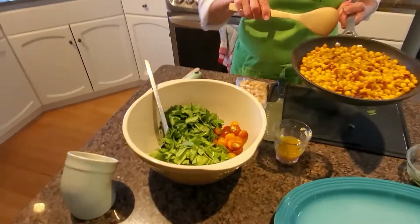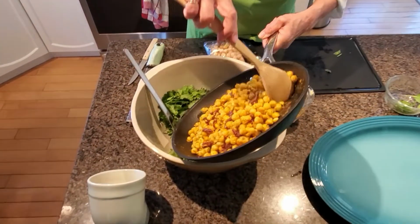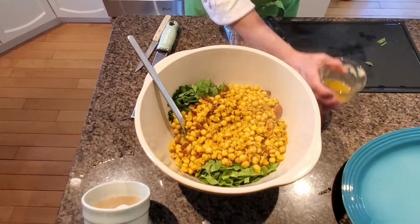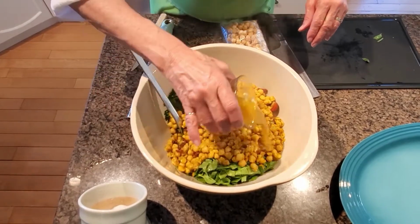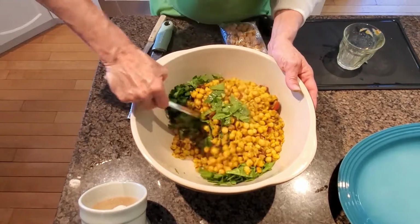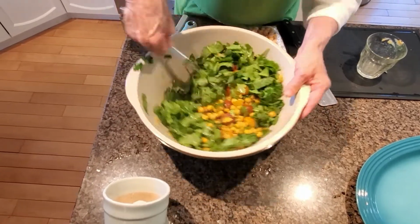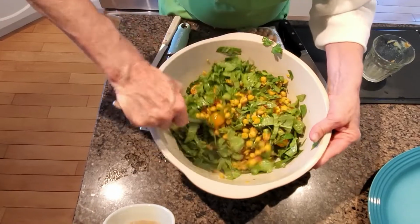So our chickpeas are still warm, and that's okay because it's going to wilt the spinach greens a little bit, which is going to be really pretty. So I've got my warm chickpeas here. I'm going to pour the dressing over top, fabulous, and I'm going to toss this all together to make this beautiful salad.